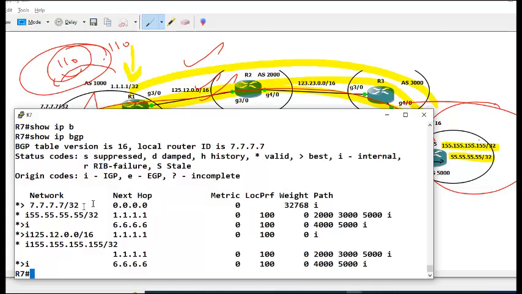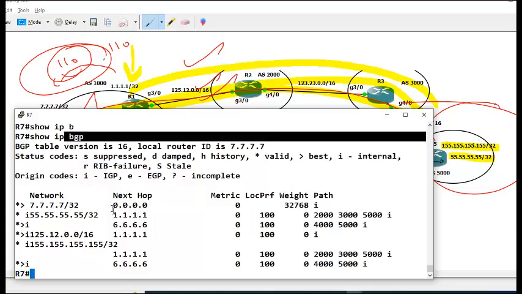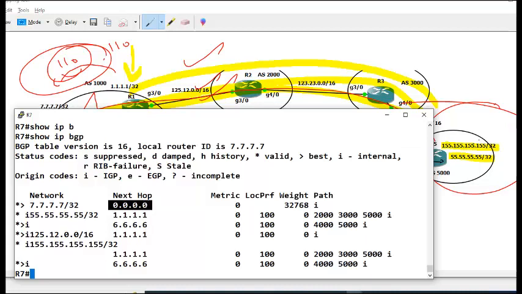Now, whenever the network under BGP that you advertise is directly connected to the same router, your next hop will be 0.0.0.0, meaning this has to be preferred because it is directly connected. So BGP in Cisco automatically assigns this weight so that if there is a 7777 network coming from outside, that outside should not be preferred.